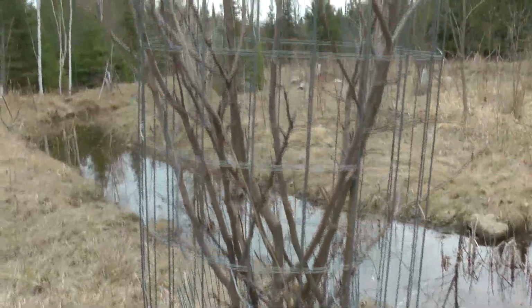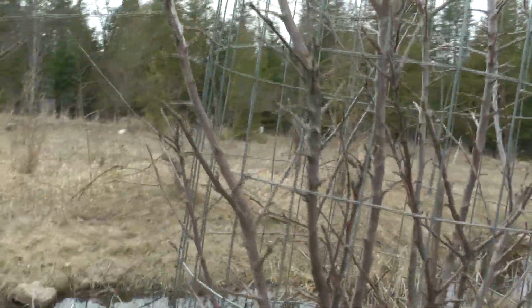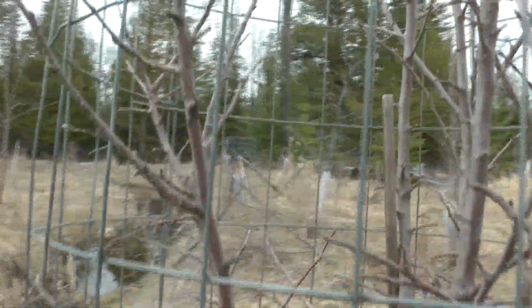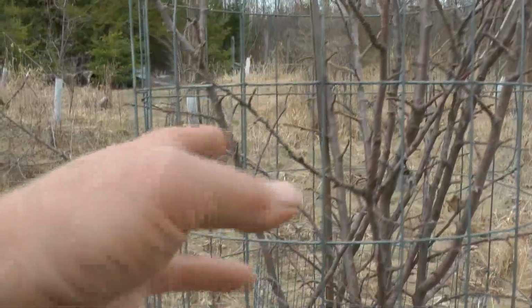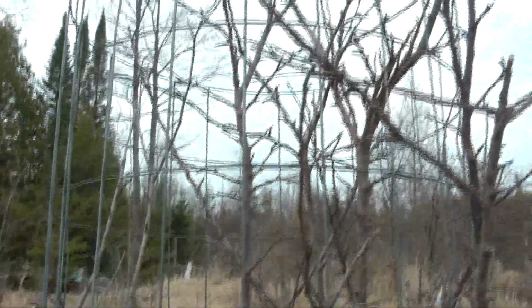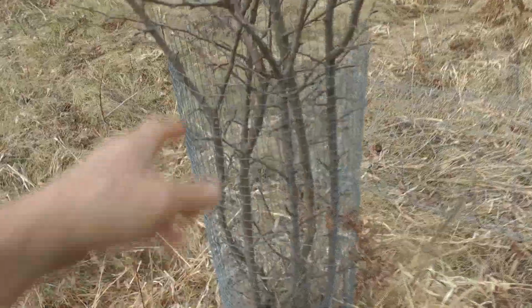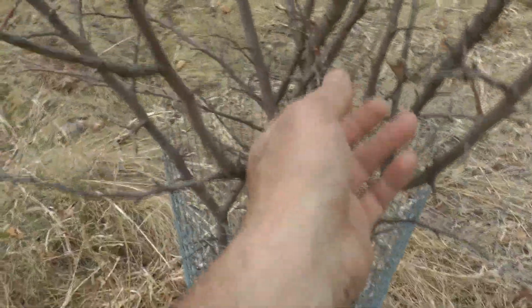I should see if I can get this cage off away from this apple tree now. There's a lot of them growing through it, so it might be tough. If I don't get it off now, it's going to become weak on the bottom because it's supported on the bottom. I've got to get it off. This thing is kind of supporting it a little bit too, so maybe I'll get a larger one so it goes around, because if I don't have that hardware cloth there, the voles will just girdle that to nothing.